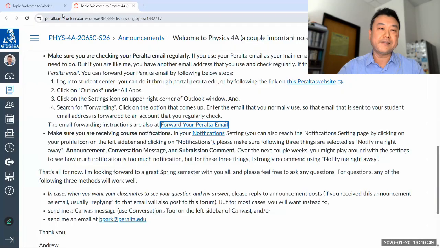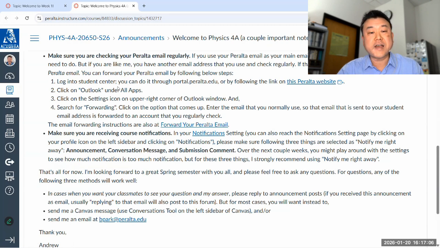I say it's a backup method because the main way you will hear from me, and the main way I'd like to maintain communication with you, is through Canvas. It's just organizationally tidier, because email is for things other than just the class too, and sometimes things get buried. I want to make sure that all the course related communication is organized within Canvas.